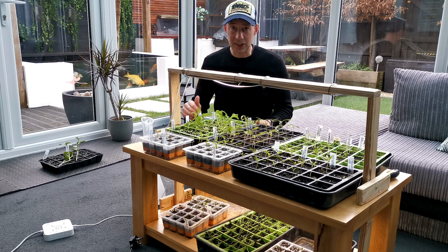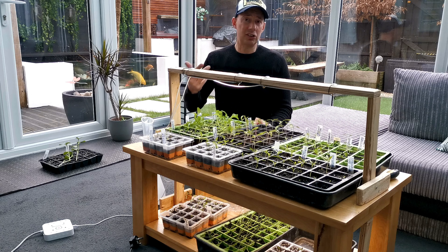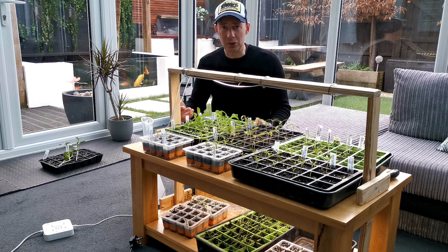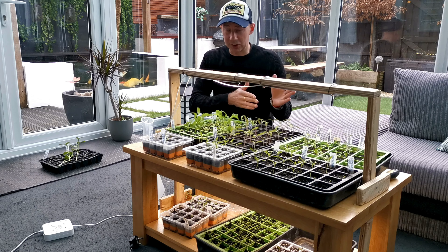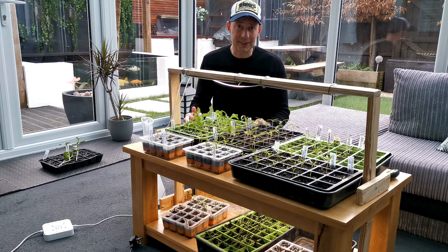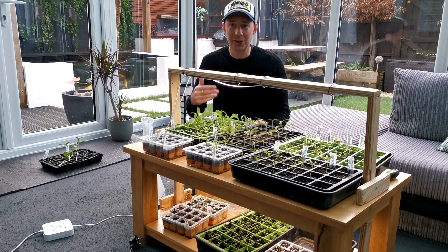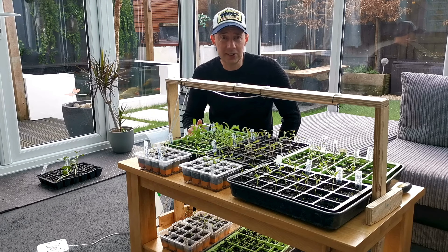With cucumbers, I like to wait two or three weeks because all that happens is you start the plant off, leave it to grow in a conservatory, then move it to its final growing area later in the season — and it soon catches up. Also, sugar snap peas: people start those too early. In a couple of weeks we should be starting those, leaving room for a couple of successions. Read the packets and don't overload your seedlings too early in the growing season.